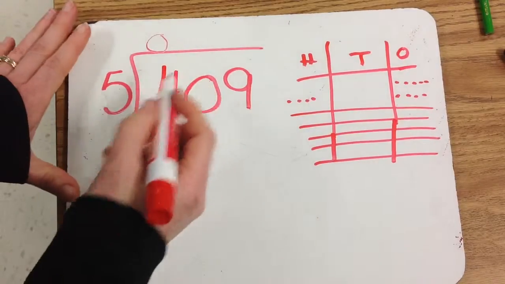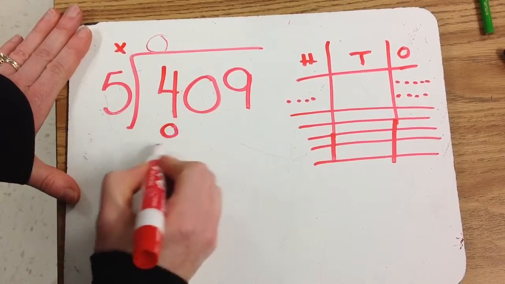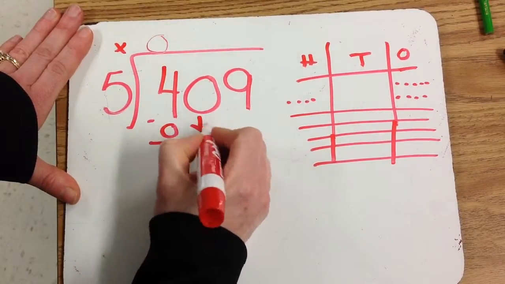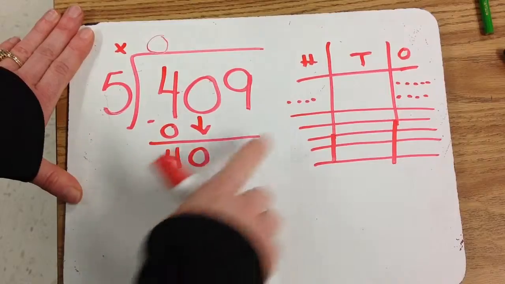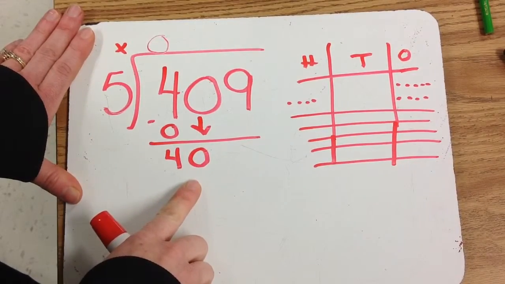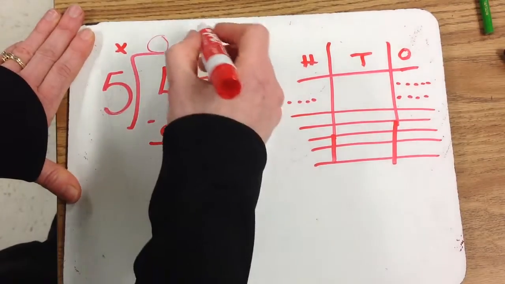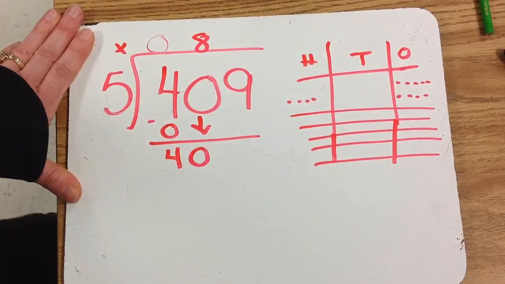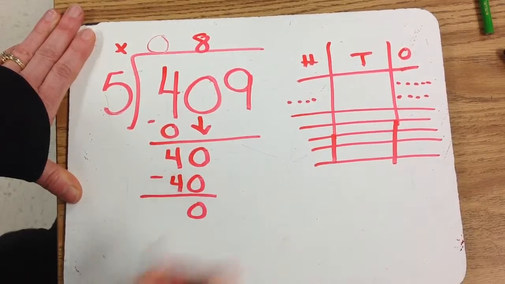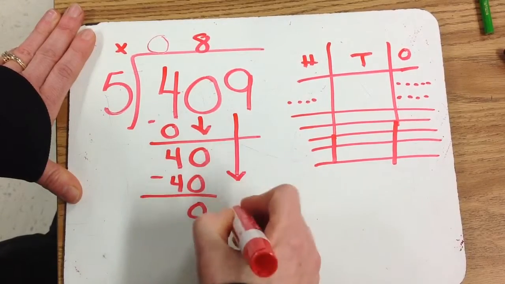So what I am going to do is I'm going to say I know that 4 cannot go into 5 groups. So 0 times 5 is indeed 0. So I still have 400s. I'm going to bring down my 0 tens because when I unbundled 400s, I now have 40 tens. Oh, wait a minute. How many tens can I multiply times 5 groups to get close to 40? Oh, that I can do. That's 8, because 8 times 5 is 40. Nice 0. There she is. Bring down that 9.